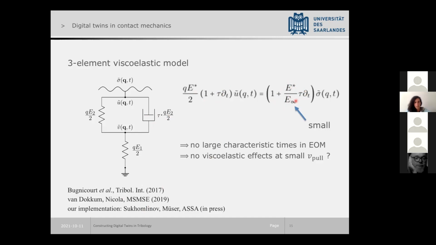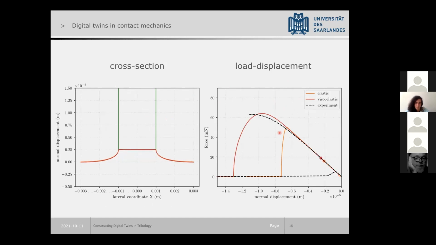Here the time scale even gets reduced because the static contact modulus is much lower than the high frequency modulus. And so we would think there are no viscoelastic effects, but we actually first missed something very important. And so here you see the movies, what happens when we put in the viscoelasticity using parameters that we hope are not completely unreasonable.